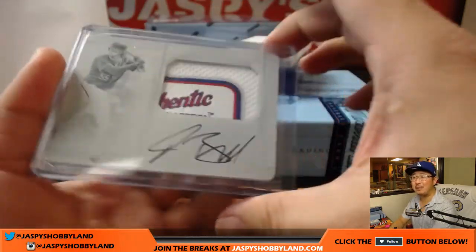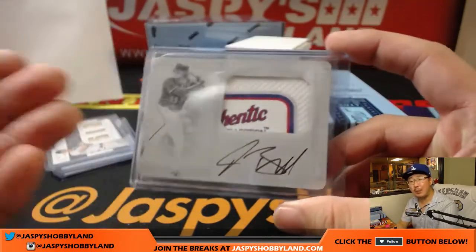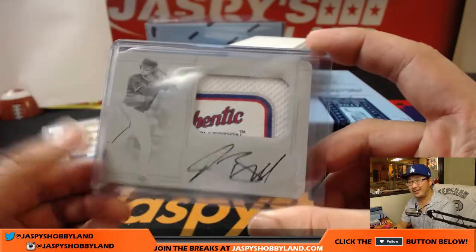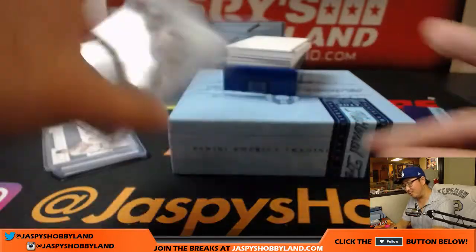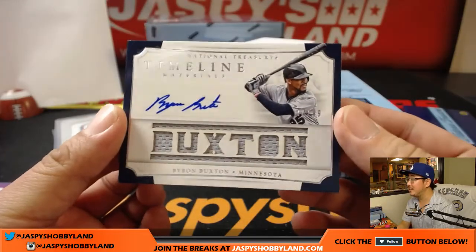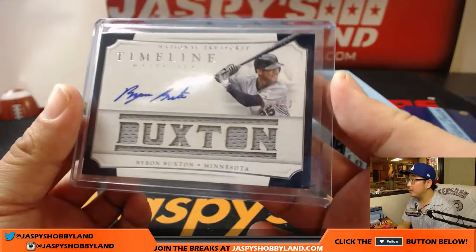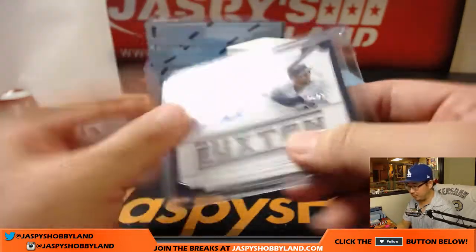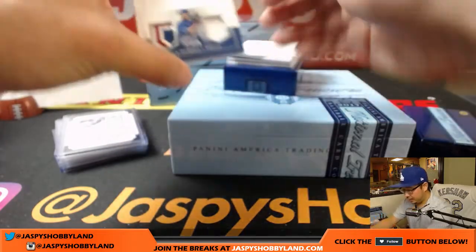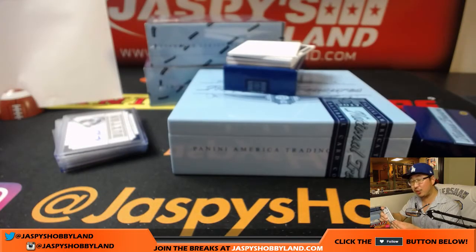I love it when it's on-plate as well. I really don't mind stickers all that much in general, but I am when it comes to plates because it just doesn't look very nice. I love it when they do on-plate autographs — it looks awesome. So nice hit. Rich was one of the first people to buy spots in this too. 74 out of 99, Byron Buxton for the Twins. That is 74 out of 99 — Jeremy 33 with that one.